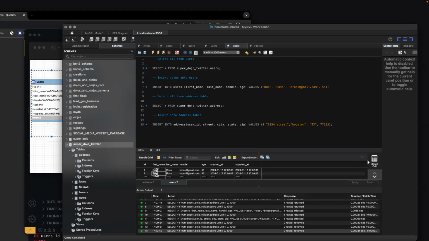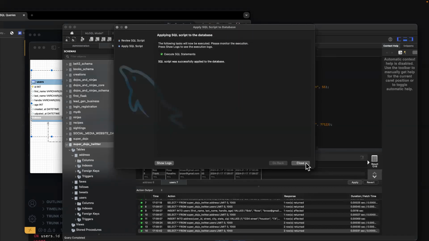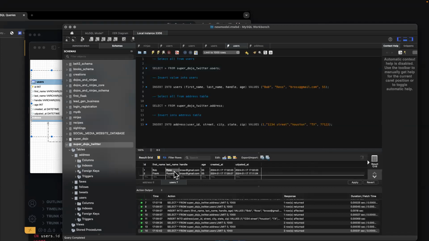Let's just change some values. Okay, Frank Rosalina. Okay, so now if I click apply, it's saved. So now I've updated my tables.